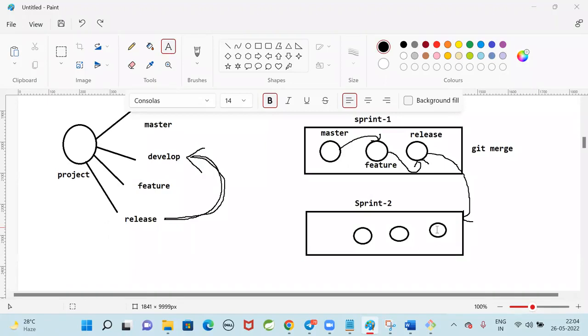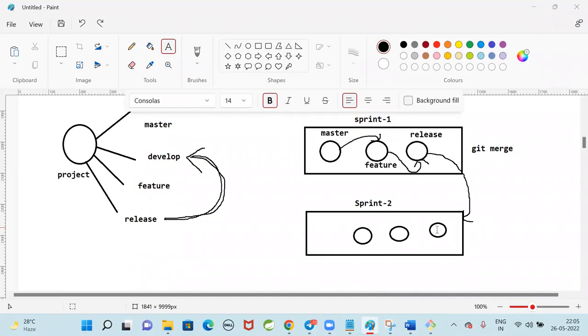So why I'm explaining this to you: in the company, as a DevOps engineer, you need to deal with these branches, guys. When you are going to do the deployments, you need to do the branch merging. You need to do the branch rebasing also. It is every DevOps engineer's activity. That's the reason they will ask this question in the interview. You tell them that very clearly.